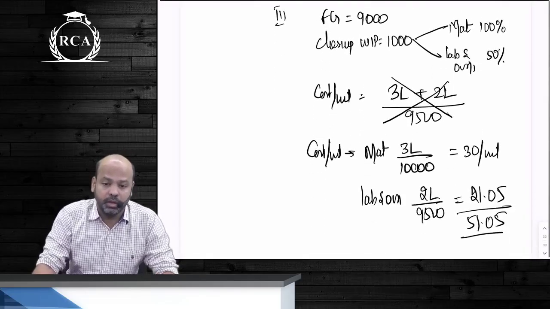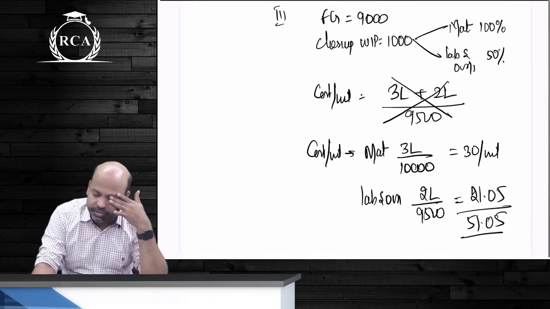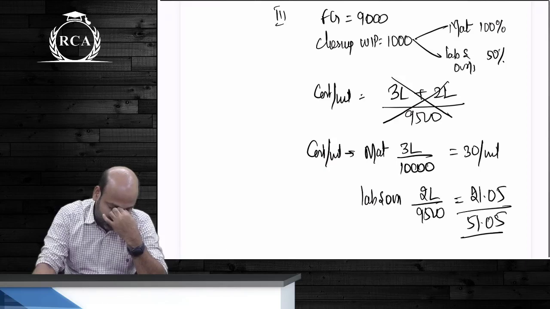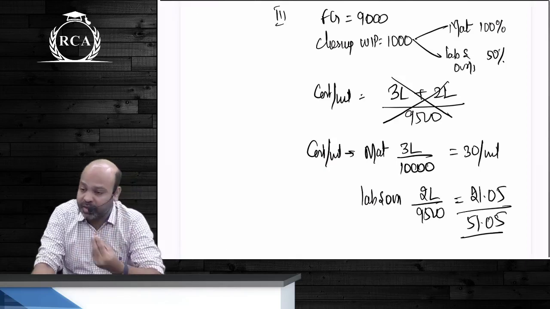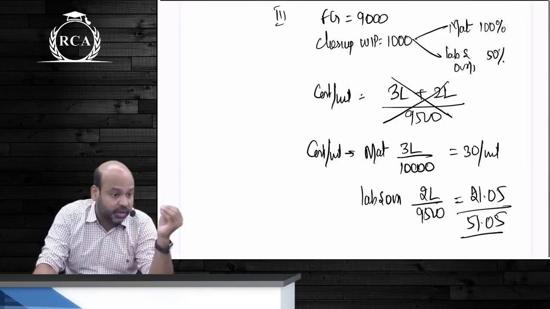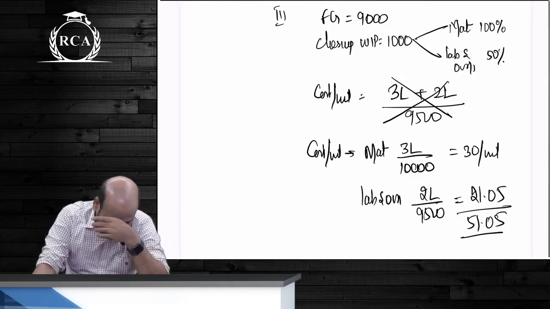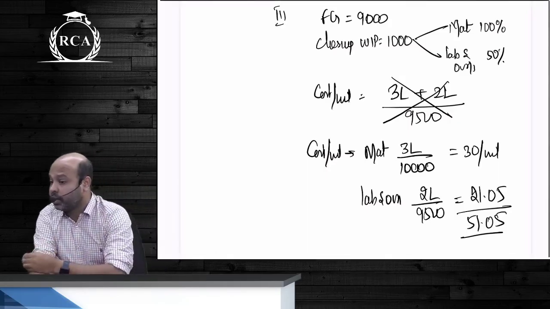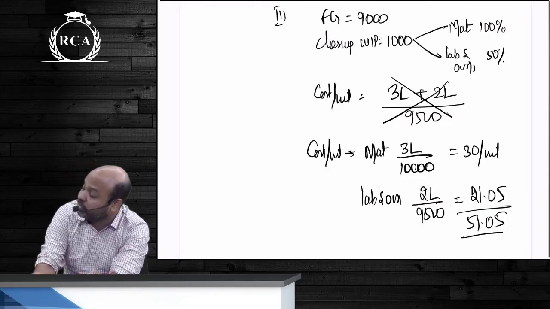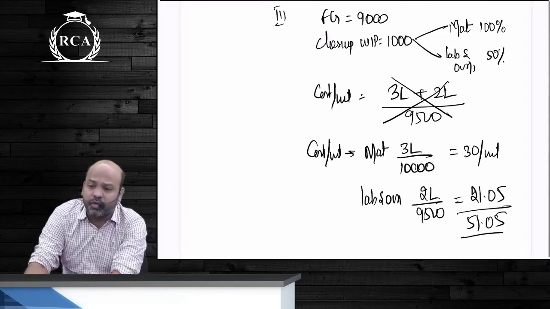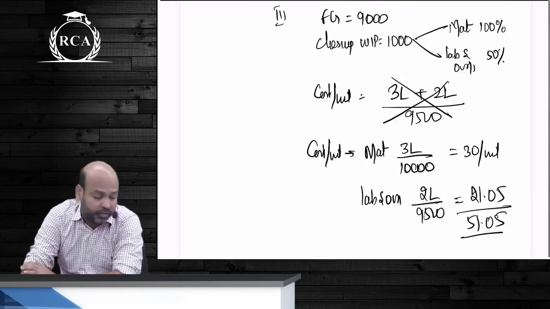समझ में आ रहा है, नहीं आ रहा है? If the degree of completion is not the same for different elements of cost, 100% it will not be the same, guys, except for one question. वो question भी वही याद है, but हाँ, please understand that you introduce materials at the beginning of the production process, and that is why, guys, materials need to have a 100% degree of completion. Other expenses, अभी question में बेटा just to complicate, he might tell you that labor has a 50% degree of completion but overheads 40%. कैसे God alone knows, but then they will give us. If they give separate degrees of completion for labor and overheads also, even that I need to segregate. I will have to compute separate cost per unit for labor, separate cost per unit, guys, for overheads. You cannot have one single base for all of them.